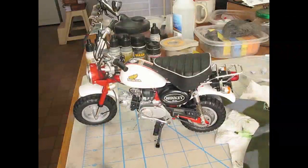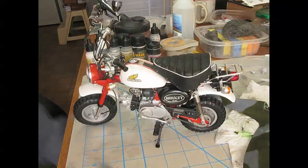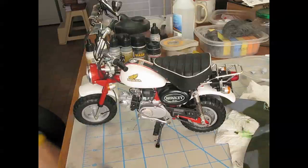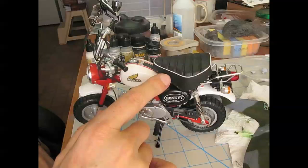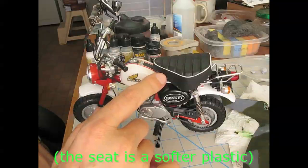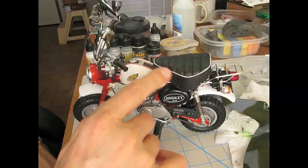Okay, so what I'm going to try to do is just give you guys a quick little tour of some of the things I did and some of the things that I learned. And I'm not going to go in any particular order, just kind of as I see them and think of them. One thing I learned is that not only is it very difficult to mask a white upholstery accent stripe, but acrylic paints don't stick to this stuff very well. If you look close, sometimes not even if you look close, you can see that there are some places where this paint has peeled.